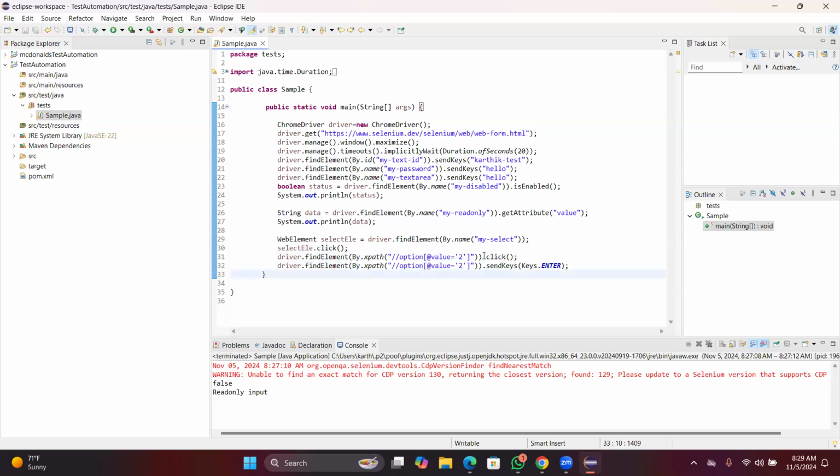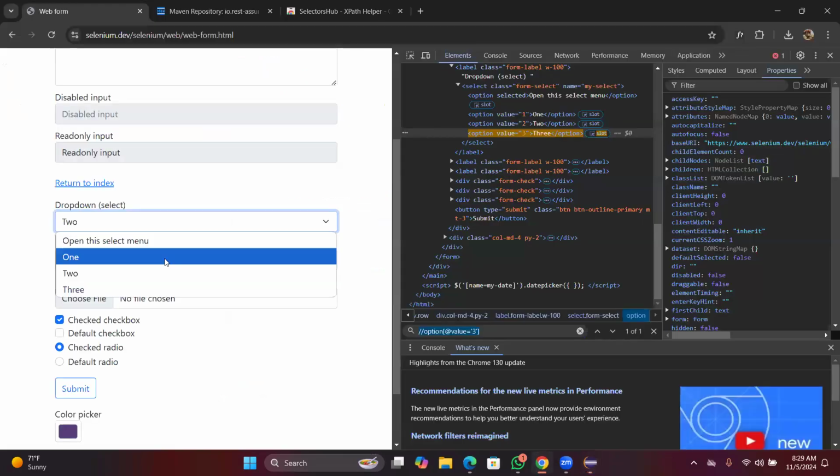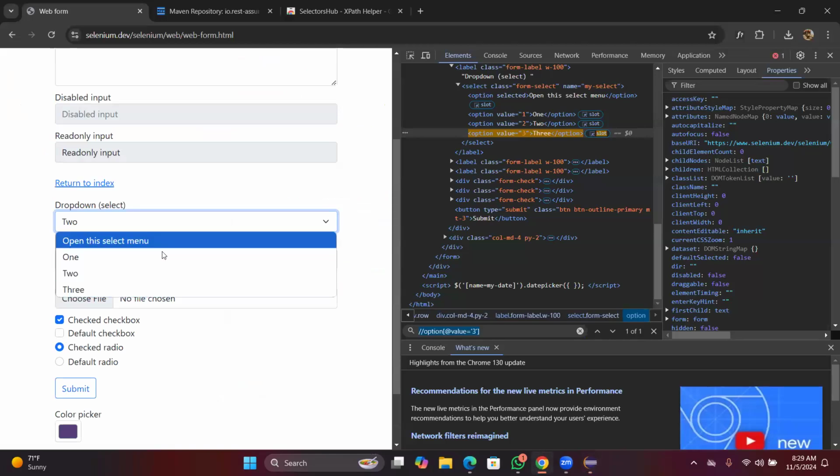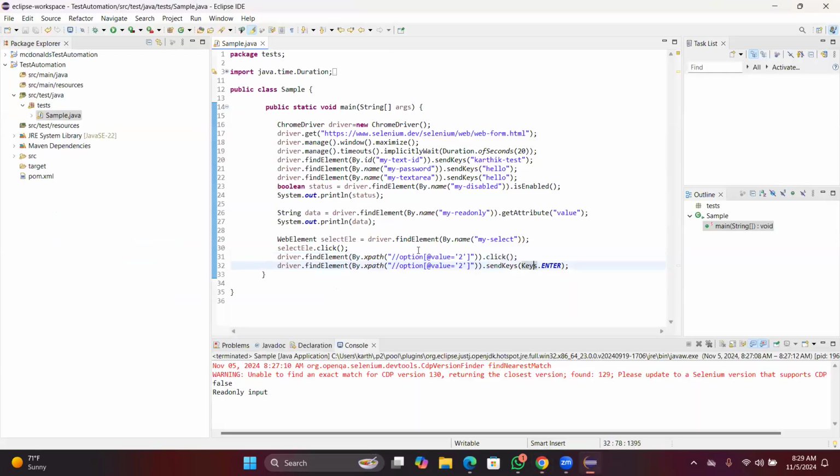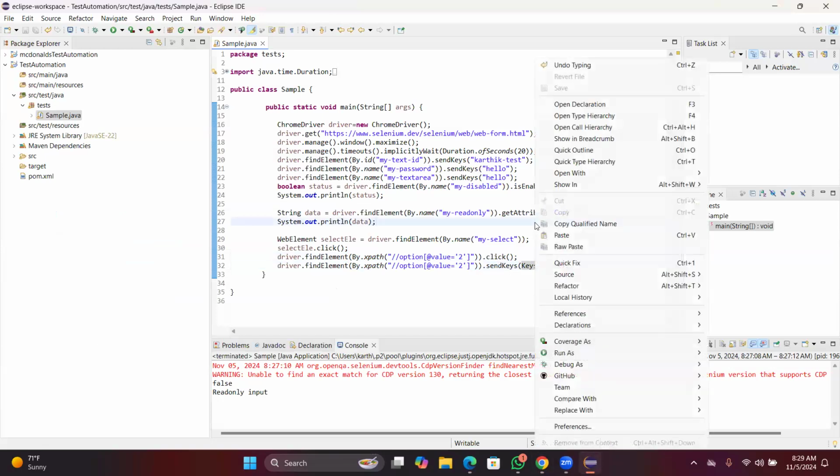I mean, click is not closing the drop down, right? So I manually tested it. You can see here, when I just highlight some option and press enter, it's closing. So I'm saying on this option locator, once it highlights, you perform the enter, so it will close. Do you understand what I mean?